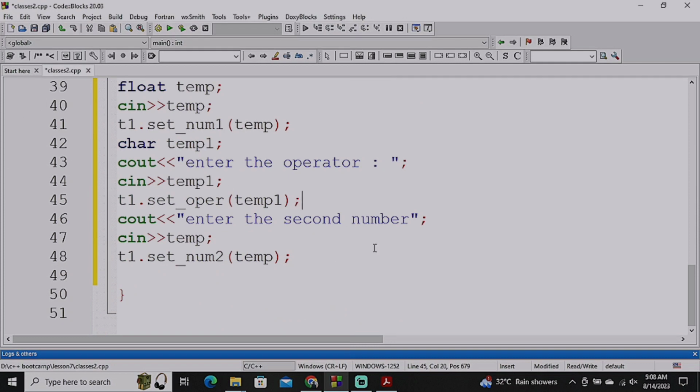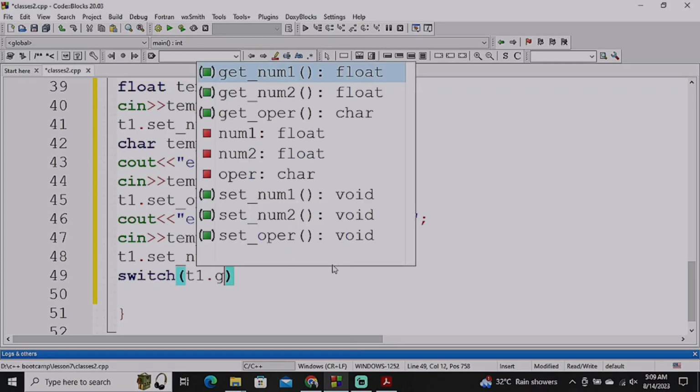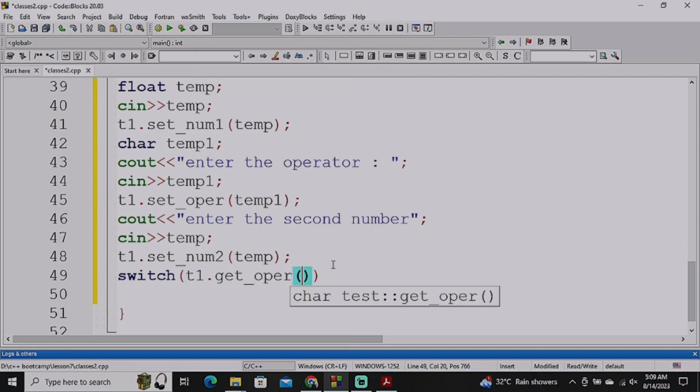Now with the help of these getters, we can perform multiplication, addition, etc. So here we will write switch, and we will say t1.getOperator. So what it will return is the character value to our switch.